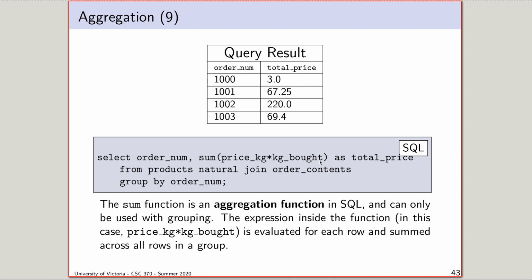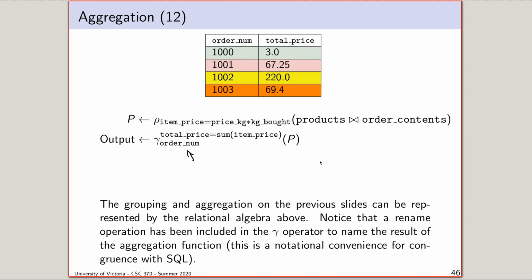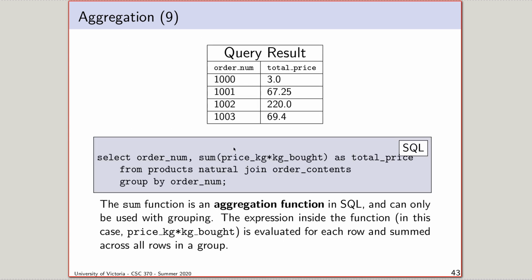For the sake of making sure we understand the difference, I am allowed to create an item price column. I'm allowed to do this relational algebra directly in SQL. What I have to do, though, is first perform a nested select statement that creates the item price column. And then outside of that, I group columns in the result and take sum of item price. The reason why I need a nested query is because in this version, think about where I would create the item price column. Well, I'd stick it somewhere in here. I'd say something as item price.